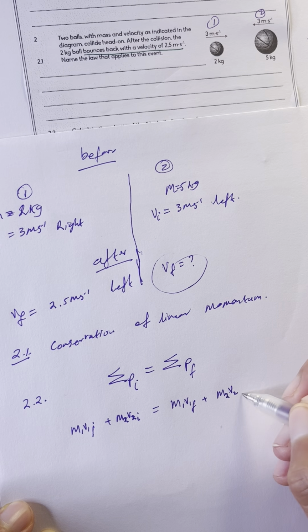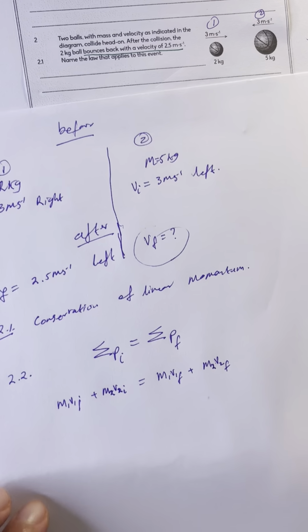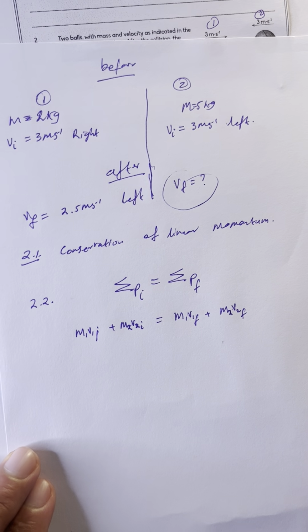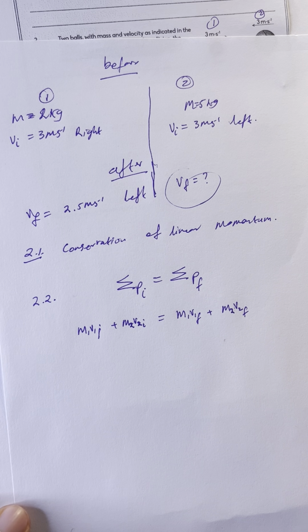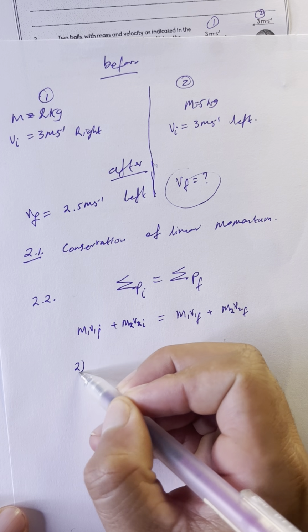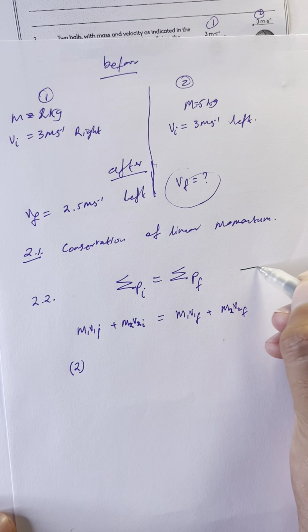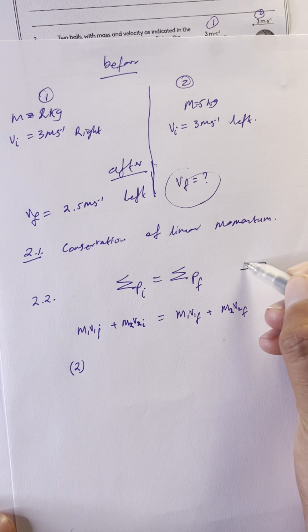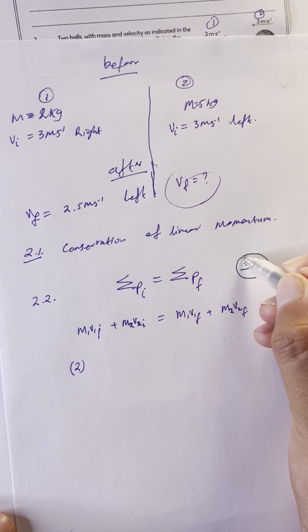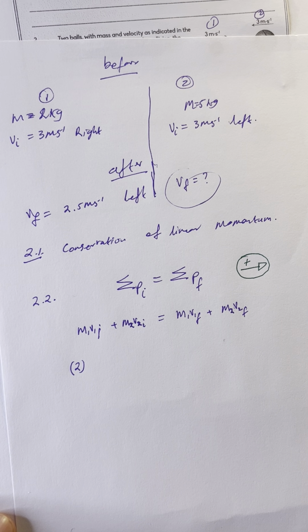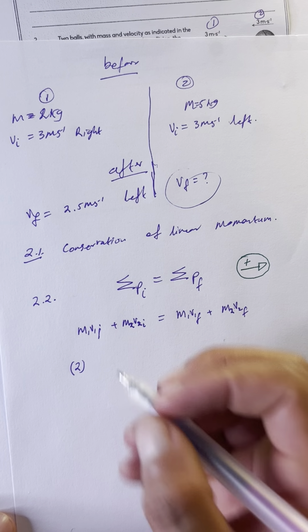So we have this scenario. Now let's substitute everything that we know about this problem. So the mass of ball number 1 is 2 kilograms. Wait, before we continue substitution, we need to choose direction. We did not choose direction. Let's take to the right as positive again. So anything moving to the right is positive. Remember, the mass does not have direction, it's a scalar quantity. Only the velocity has a direction. We will never include negative or positive signs for mass, only for velocities.